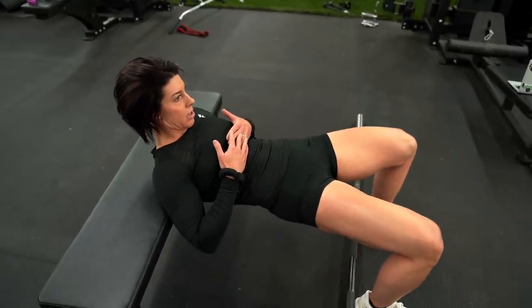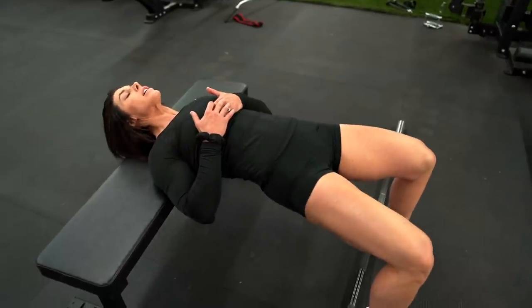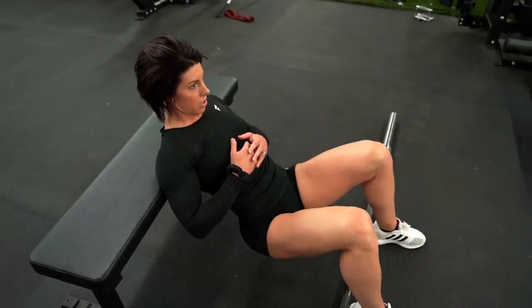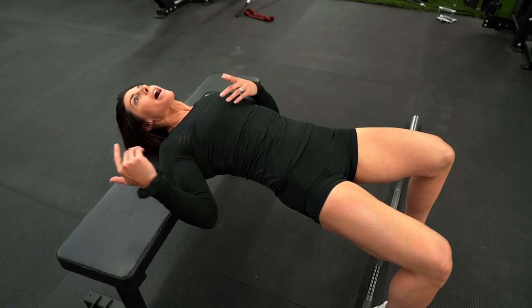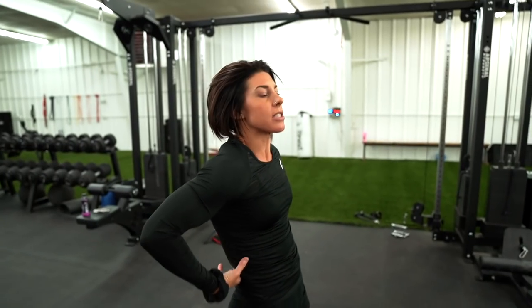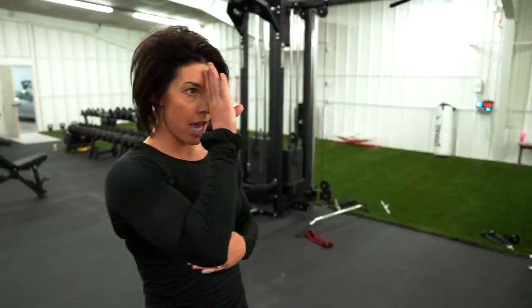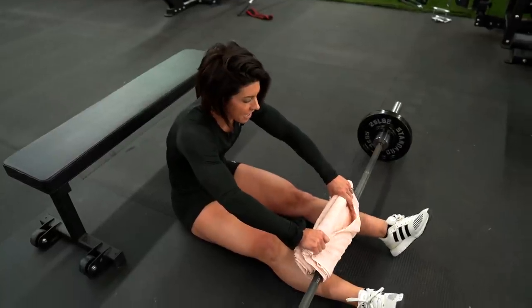Zero movement of the chest — we went all pelvic movement. Down, looking at my spot, and up. Head stays exactly where it's at. Watch the difference: this is the rocking. This is the no rocking, stable chest — this is all glutes. So down and up, squeeze. You might not be fully extended but you're also rocking back and over-exerting your erectors. So if you do hip thrusts and you feel it in your lower back, you shouldn't — take out that movement, keep your chest stable, head straight. I tuck my chin and keep it there the whole time, and the only thing that moves are my hips to full extension.